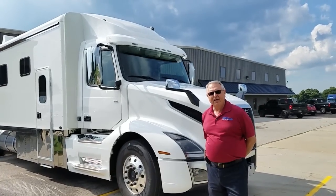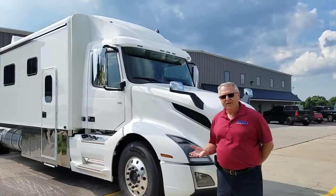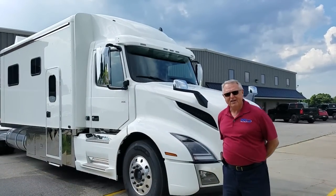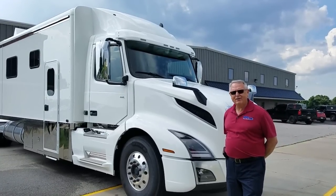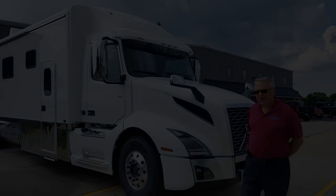I'm doing great. So we can go in and talk a little bit about these exciting trucks that I have got on order. As a matter of fact, I do have four of them on order at the moment, but I also have another six being built by the end of the year. So we're going to be building 10 of these 180-inch sleepers. I'm excited about it. As you get to be my age, it takes a little bit to get you excited, and I'm excited about these 180-inch side door trucks on the Volvo chassis.